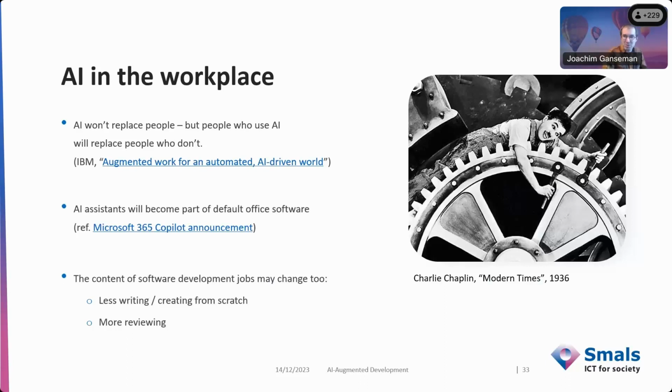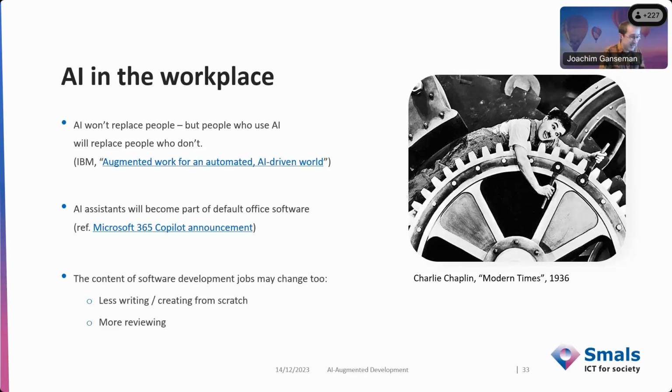I do like a quote that IBM has put in one of their reports about this new technology and this new trend. It's that people who use AI will replace people who don't. I'm going to add: people who use AI judiciously and wisely, because as shown before, you can actually lose time with AI as well. So you need to use AI in a way that it actually helps you, and try and avoid anything that might distract you or send you down the wrong path.